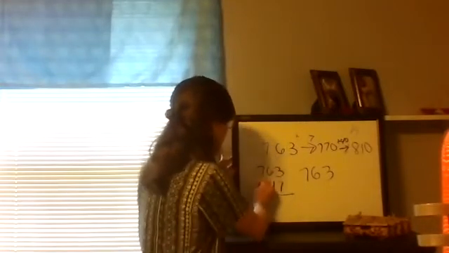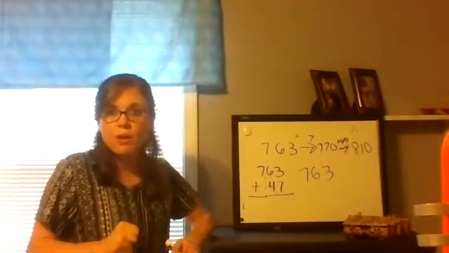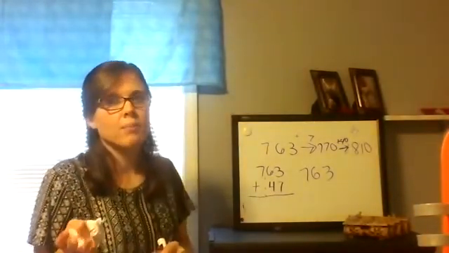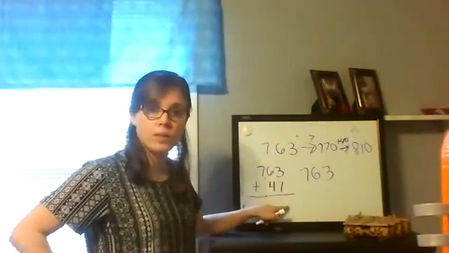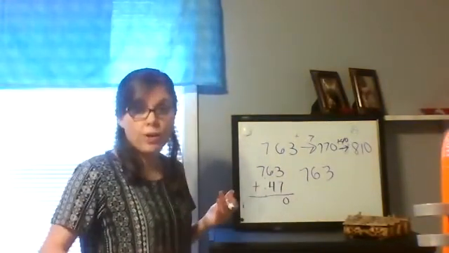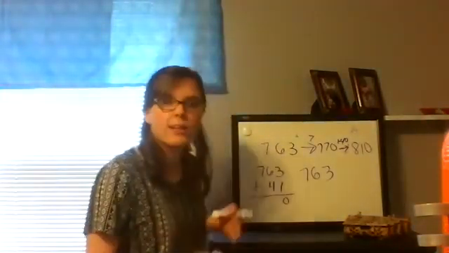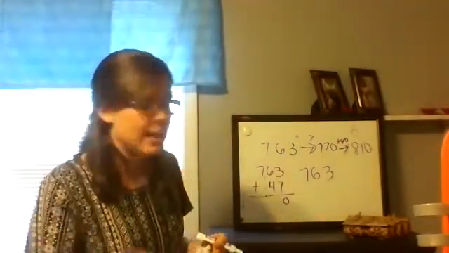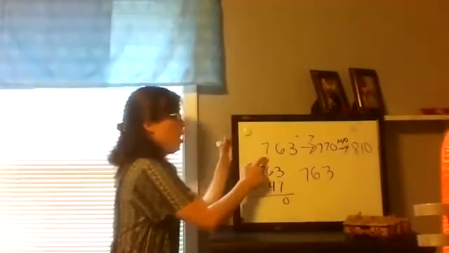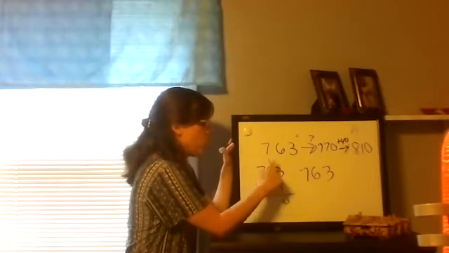So I'm going to add 47. So what is 3 plus 7? 3 plus 7 is 10, right? But remember, we can't keep 10 in the ones column. So we're going to leave our 0 and we're going to transfer the 10 to the 10 column, or carry a 1, because we're transferring 1 ten. I'm going to write that 1 above my 10 column. Always show your work so that you know exactly that this 10 came from the ones column.